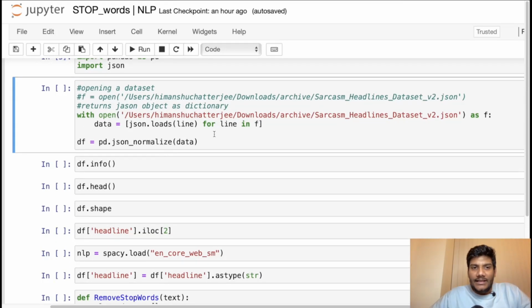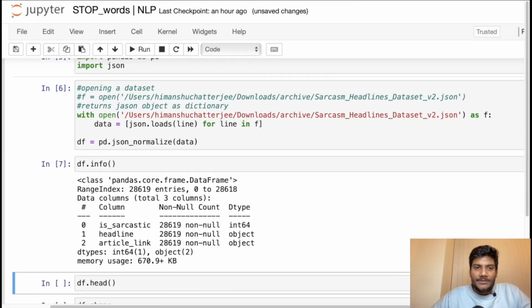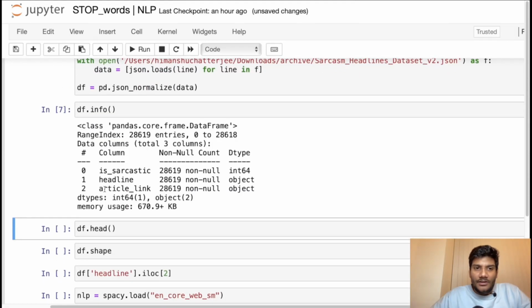Now once I load this data, let me first walk you through what this data is all about, and then you can easily understand what I'm doing in order to remove the stop words. So I have got 3 columns in all in my data. The first column is a flag that says is sarcastic or not. The second column is the headline, and the third column is the article link.